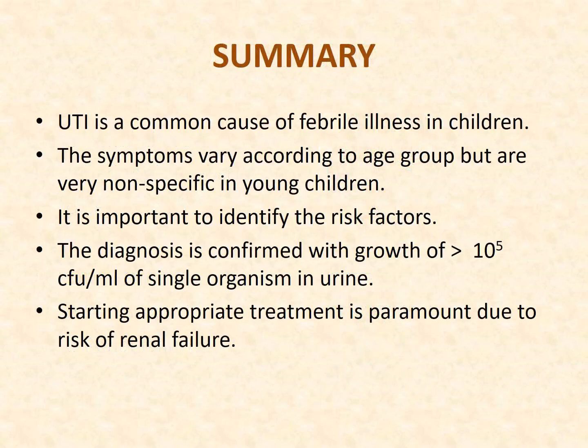In summary, urinary tract infection is a common cause of febrile illness in children. The symptoms vary according to age group but are very nonspecific in young children. It is important to identify the risk factors. The diagnosis is confirmed with growth of more than 100,000 colony-forming units of a single organism per ml of urine. Starting appropriate treatment is paramount in view of the potential long-term risk of renal failure.